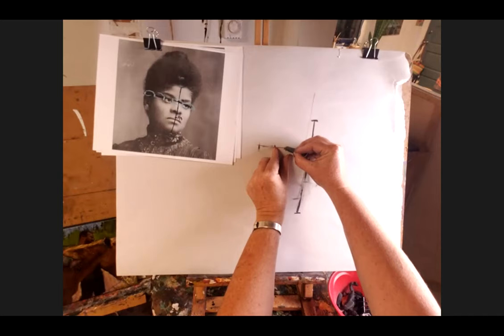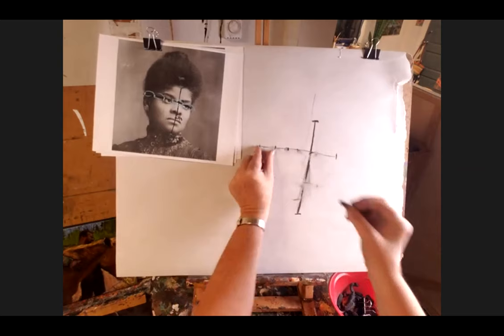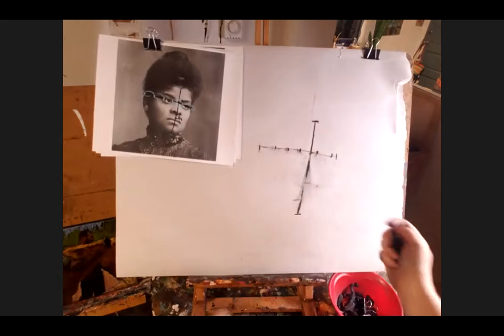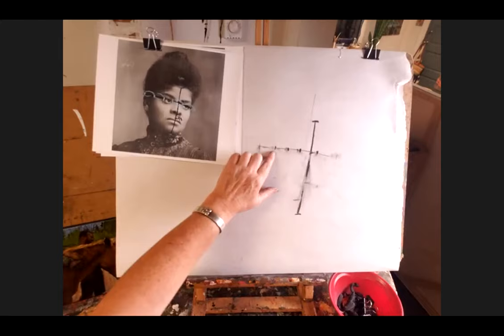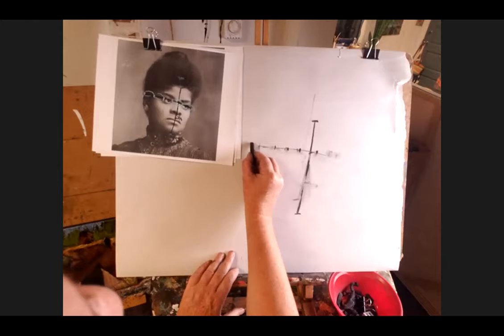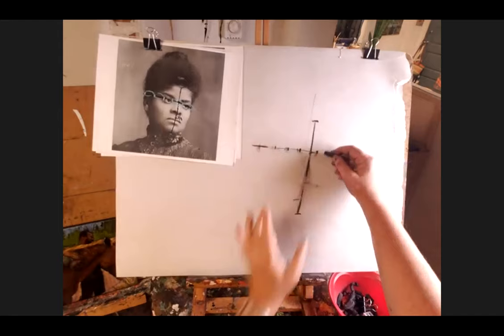I'm trying to get the whole width. One eye, one, two, three, there we go. Four. I should scoot it. I think I've got it too wide on the left here. This one, it's definitely not wide enough. All right, let's try this again.